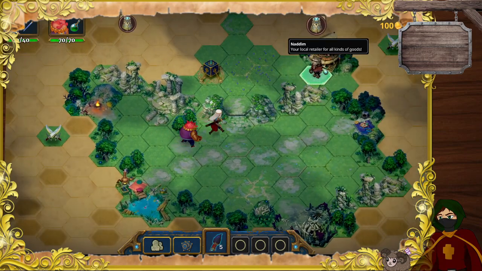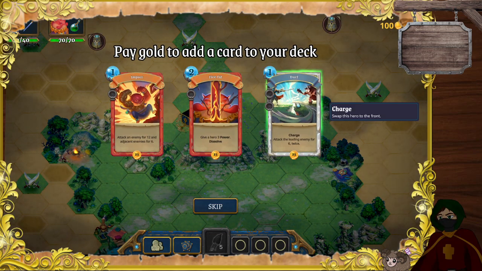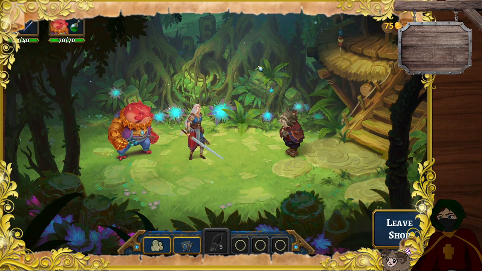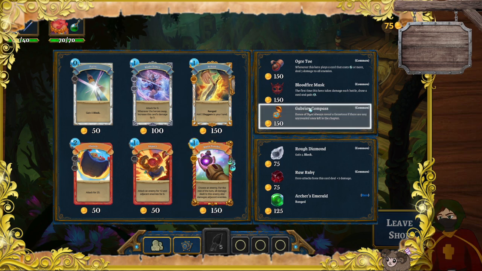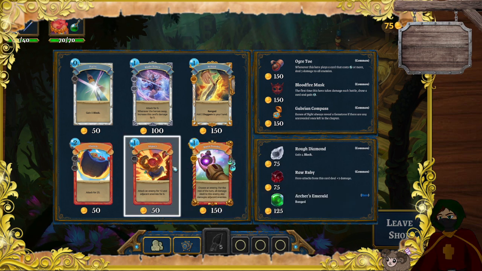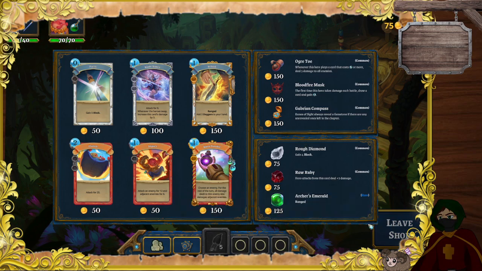Okay, so there's a fight there, but pay gold to draw a card. Okay, I've got 100 gold. We can make some use of this. They got anything to drink? Okay. Compass, reload. Okay, so I use these on the cards. Now I wonder if I leave if I can come back. Okay, I can. Good.